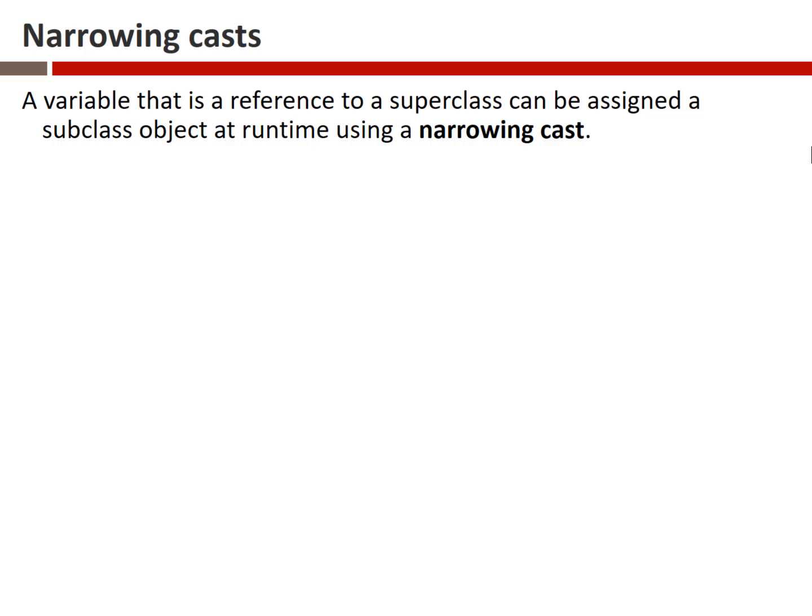Now you might say, why would I want to create a variable that relates to a parent and then associate it with a child? Well, that's what I'm going to have to show you the utility of. But this is the concept of polymorphism. The technical description for what we're doing, where we take a data object related to a parent and instead associate it with a child, is called the narrowing cast. So our first rule of thumb is I can create a variable that is a reference to a superclass and can assign it to a subclass.